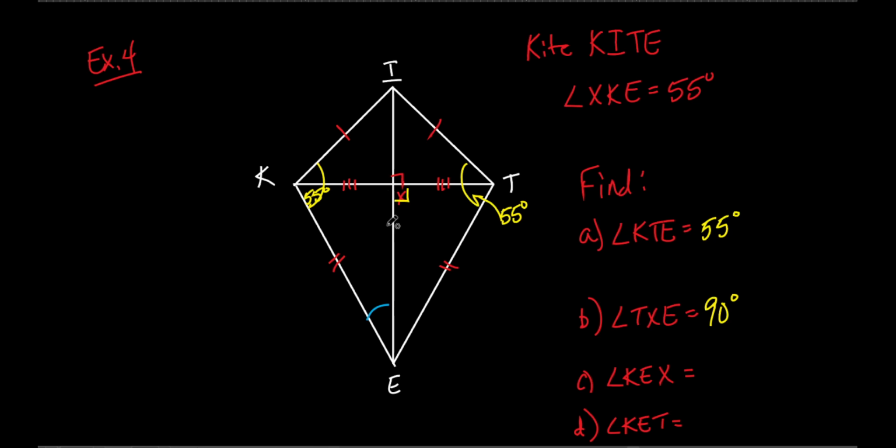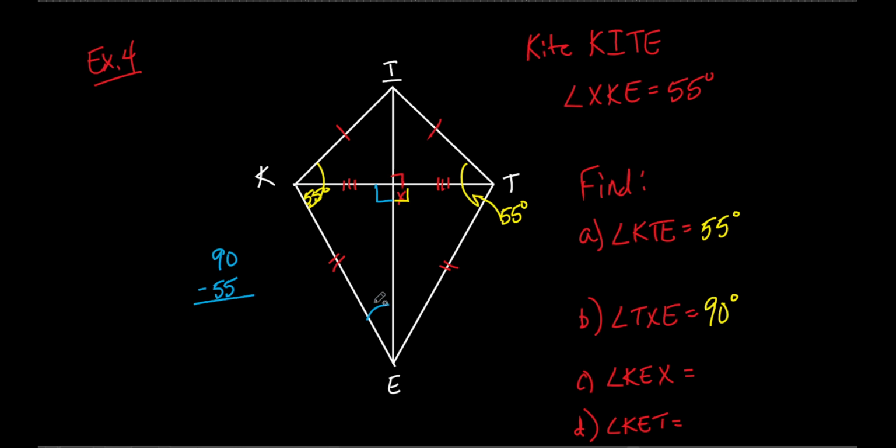Everybody see that? Or, here's an easier way. You could do it that way. You could go 180 minus 145. You could do that, right? But this is a right triangle, isn't it? What's always true about the two non-right angles on a right triangle? They always add up to be what? 90 degrees. So instead of going 180 and then adding these two together and then subtracting, all I got to do is what? 90 minus 55.